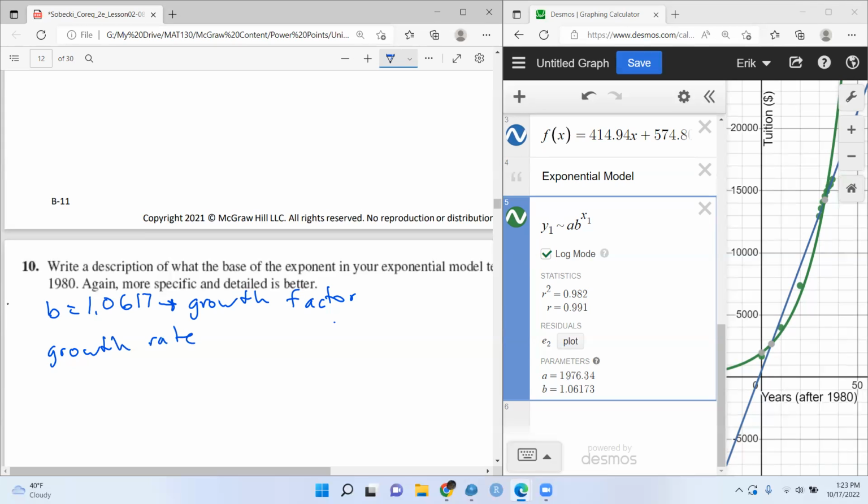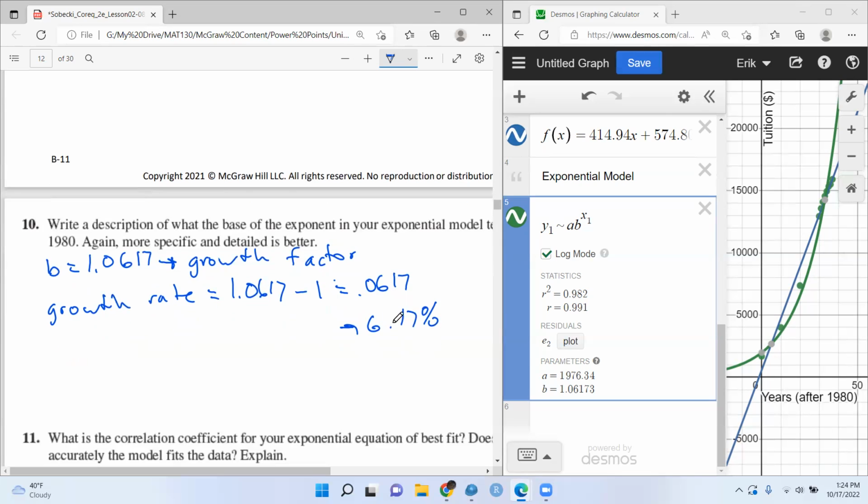Y'all with me on that? Do you remember that from before? Maybe I didn't write this down. Maybe I'm confusing what we've done here with something else. In other words, it's a growth rate of 6.17%. Does that seem new to you all, or is that kind of what we've said before? I might be confusing what we've done online with what we've done in person.